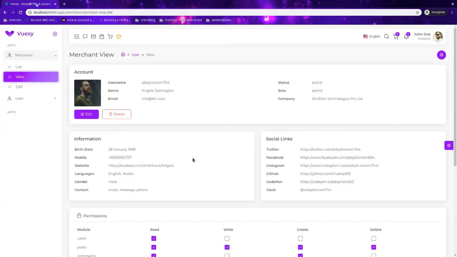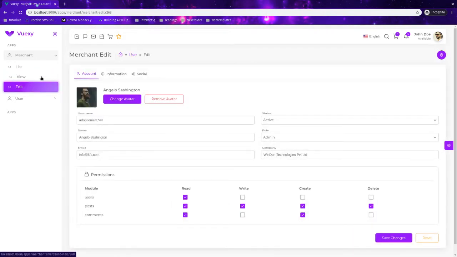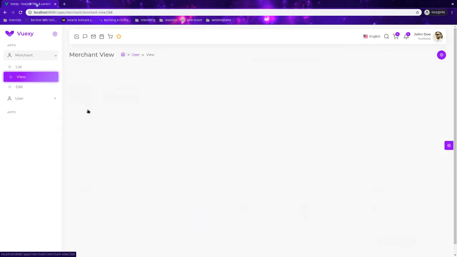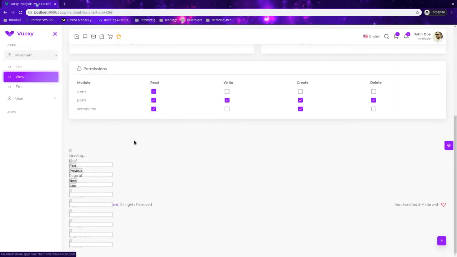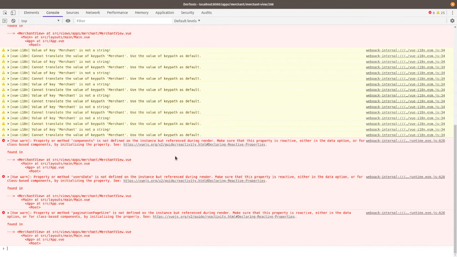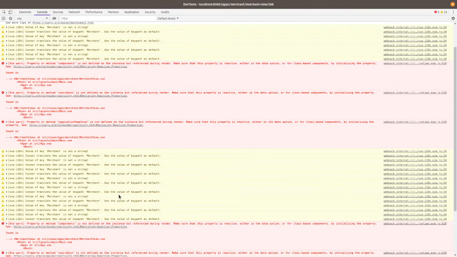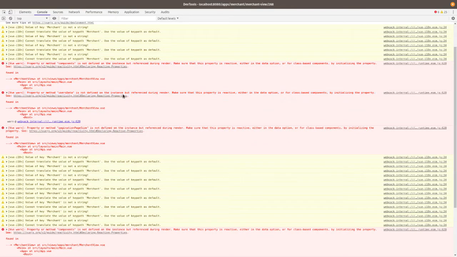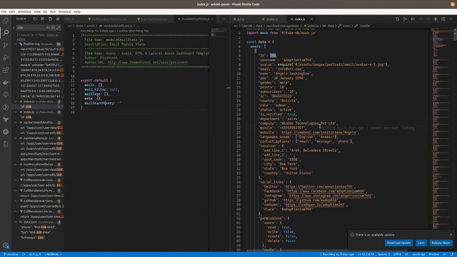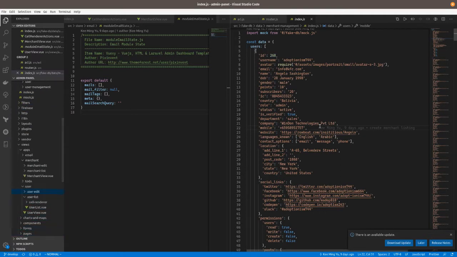So let's just put this down here. Oh, what is this? What happened here? It was fine just now. That's very weird. That looked fine earlier. User data is not defined, by reference to memory, probably. Okay, so let's go to the user data and let me show it to you. If I come back to the merchant listing over here, let's fix that.